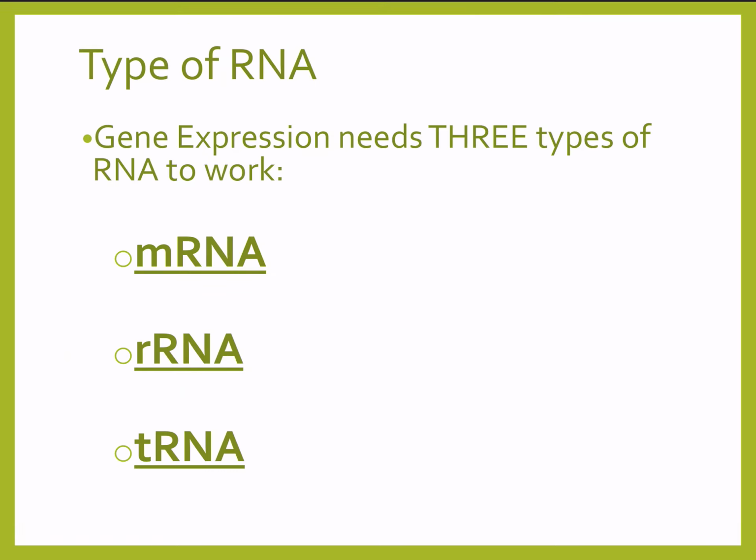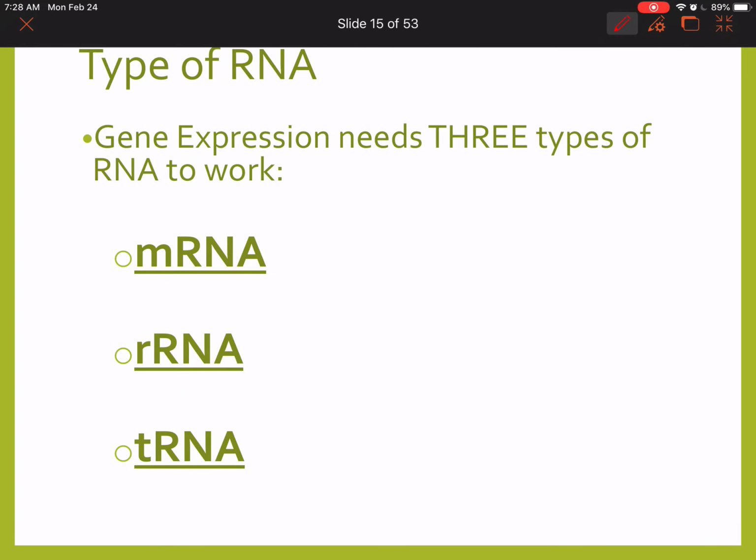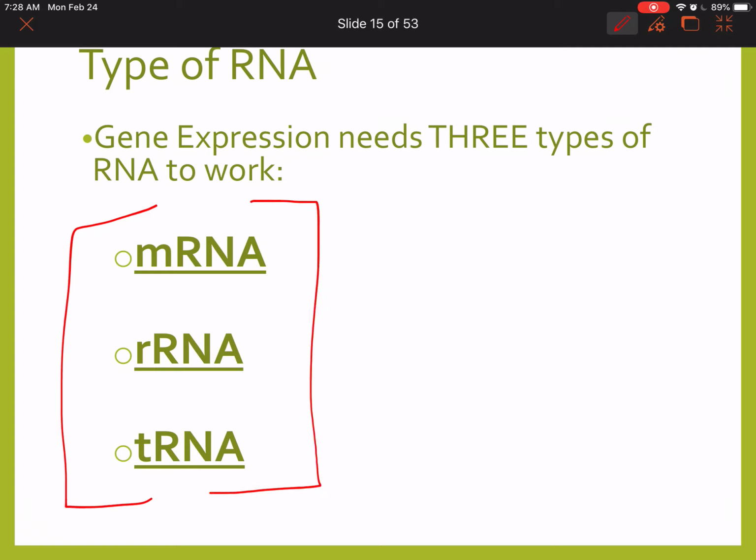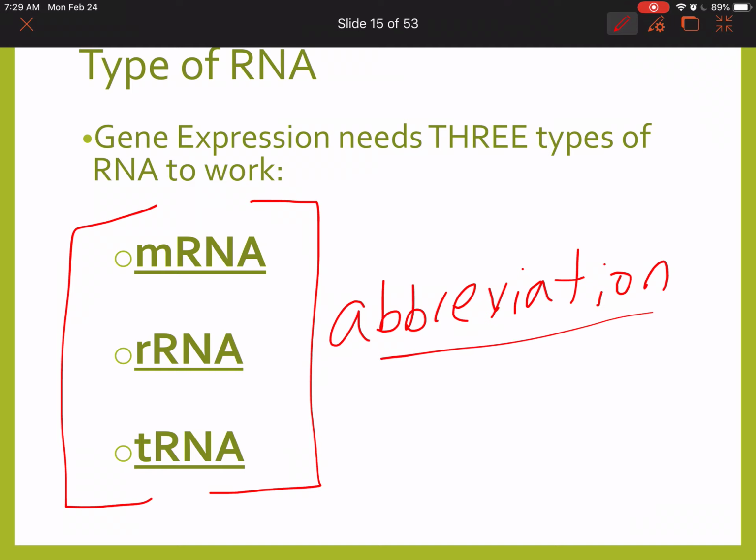Last thing I want to talk about is the 3 types of RNA. That's here, mRNA, rRNA, tRNA. These are the abbreviations. So in your notes, I'm going to ask for abbreviation, name, and function, right? So if you want to go ahead and fill in the abbreviations right now, this is number 6. You can do so. We're going to go one by one. I'll talk about each one individually with pretty pictures.